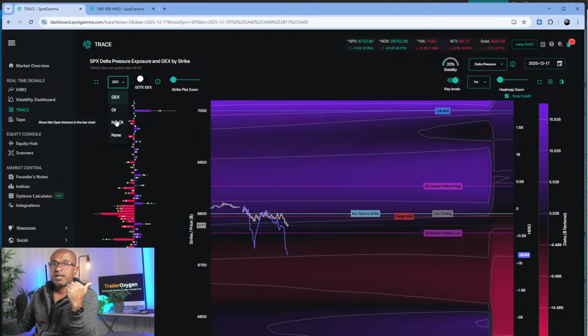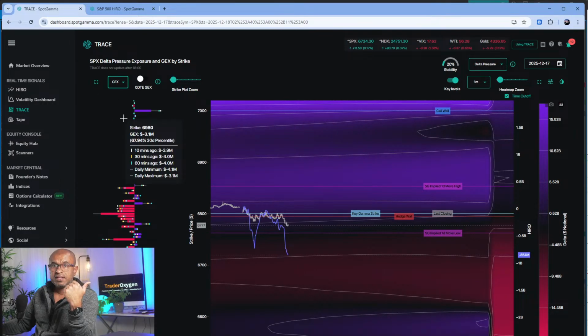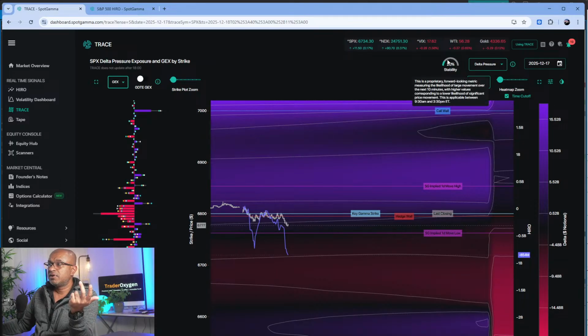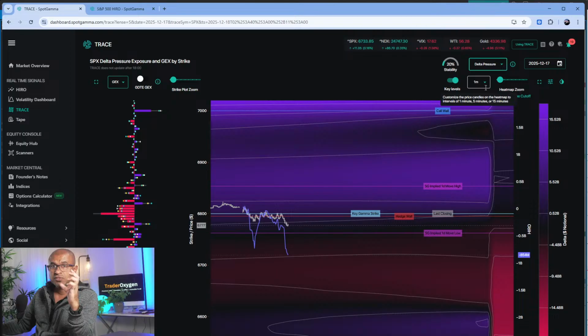So GEX, also we look at the net OI, especially we look into the 99% strike levels, right? We looked at those price points. So to answer your question, yes, we had a look at the GEX. We were looking into 99 point strike levels. Also, we were seeing the stability index is low, which means the market is very volatile. And also, not only GEX, we look at gamma exposure. At that time, when we looked at the gamma, we saw negative gamma, which means also we looked at delta pressure. At that time we saw negative delta pressure supporting our trade ideas, right?